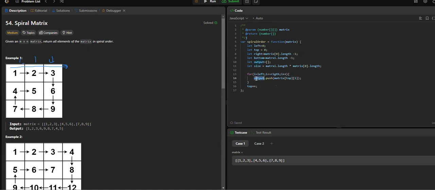And one more thing, we just need to add one more condition. Since we are going to push the elements into our output array, we can add one extra check, kind of an edge case check: our output dot length should be less than size. Whatever the size we have, that is m cross n, it should always be less than that. It shouldn't exceed. Though we know that it won't exceed, just to be on the safe side we have written it. And when we try to run our program, we'll try to remove it and see if this is working or not. Okay, so till this part we are clear, right?